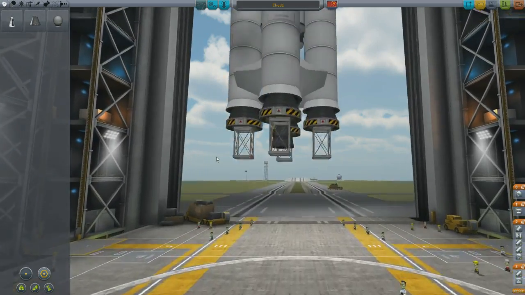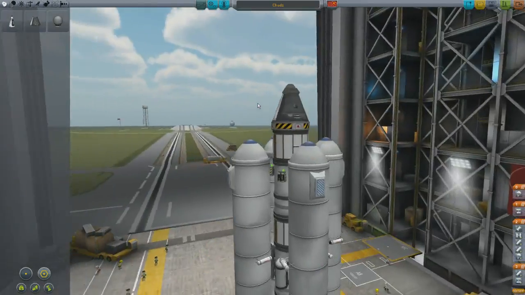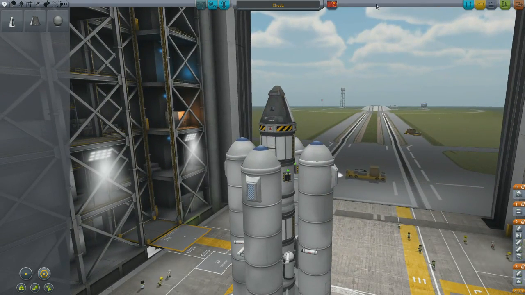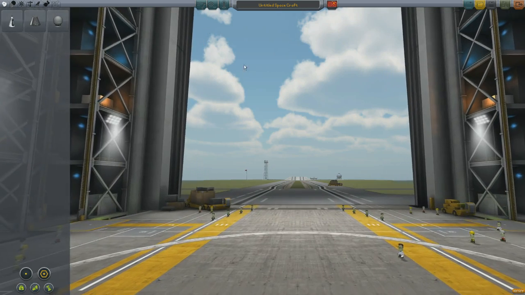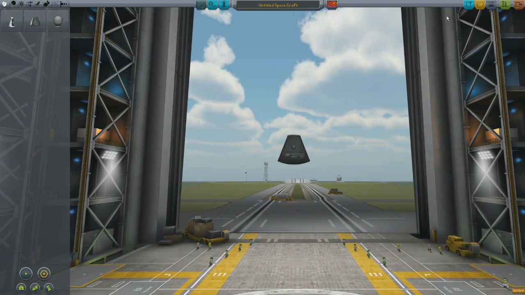This is one of the previous ships I created, as you can see. Pretty simple. Pretty basic. And seems to work well. But I need to create something different. Now, here, let me show you.